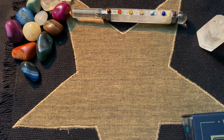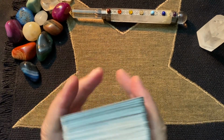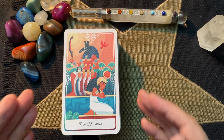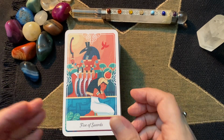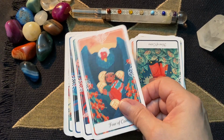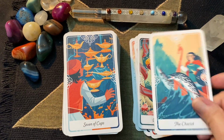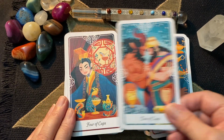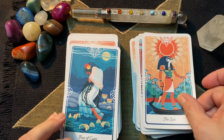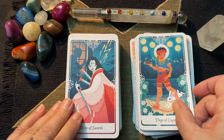I wish I had the larger guidebook, and I will be looking to purchase that at some point soon. I think that'll help understand the folklore in it and understand the images more. And that'll even enhance the ability to use my intuition with the deck. But even as it is, it allows me to use my intuition. It allows me to get a lot out of each picture. The illustrations are gorgeous. Some of them are very easy to see what the folklore is in it. And others, I don't have a clue. So I do want to get the book. But either way, it's still very easy to read.